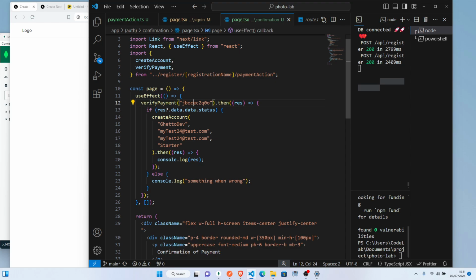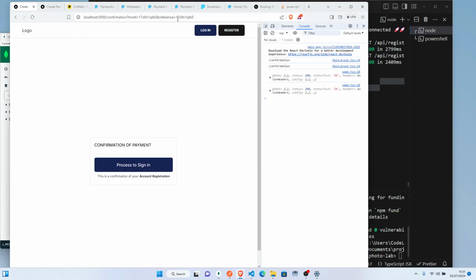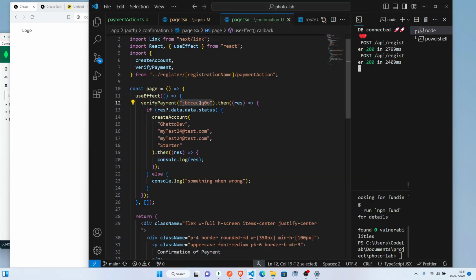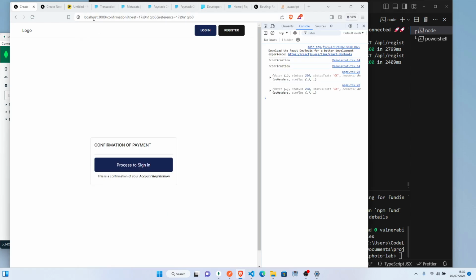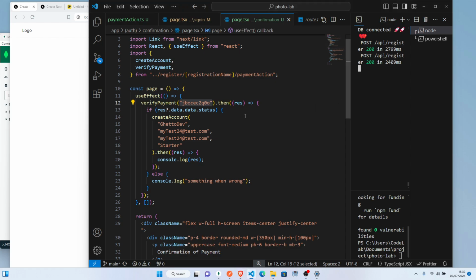Then number two, if I come back here, you can see that this stuff here is bad, right? Because it's not this. So this reference number has already been used before, so it has been verified. That's good, right? So what we're going to do now is to make sure that we're comparing it with this user, because every user should have their own reference number. Otherwise, someone could just get an old reference number, know this route, and apply it and have access to our database. That's not what we want to do.